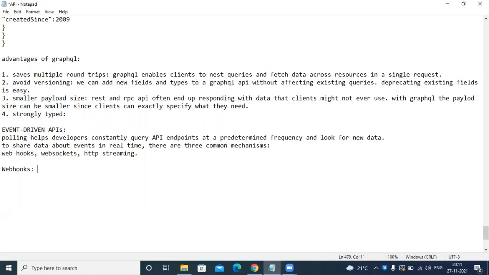An API provider implementing webhooks will simply post a message to the configured URL when something happens. Unlike with request response APIs, with webhooks, you can receive updates in real time.